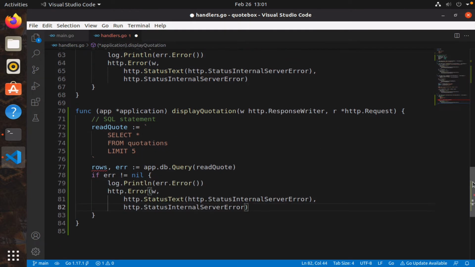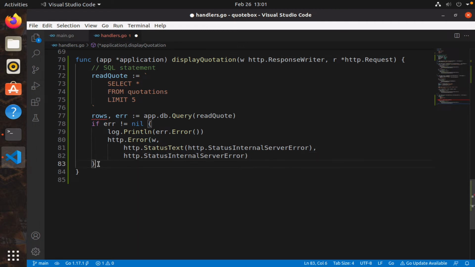If something happened, then we know it happened on the server side, so we will print a message and then report a server-side error message to the user. Great.